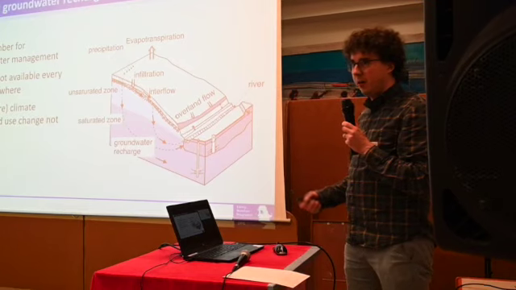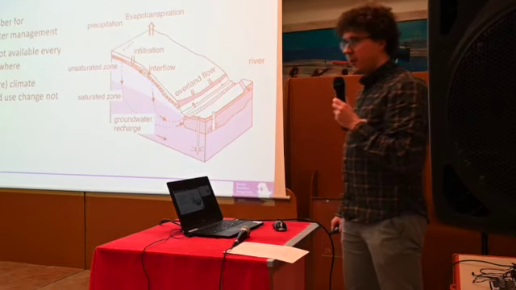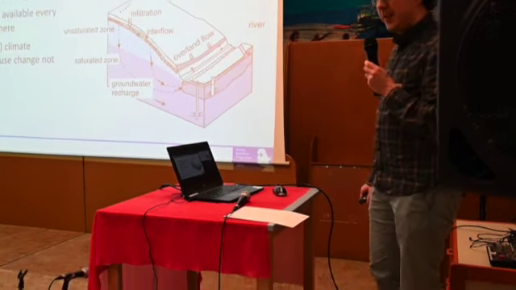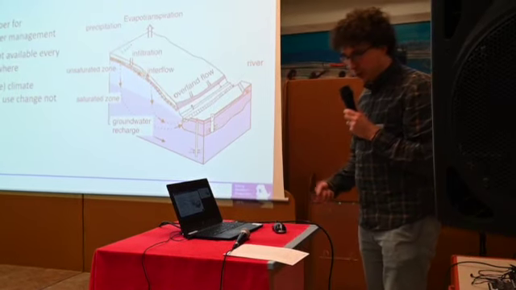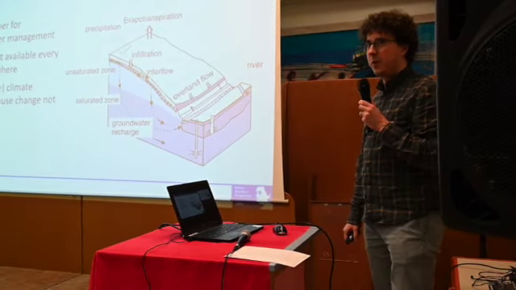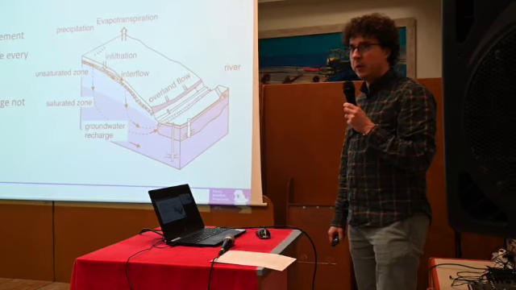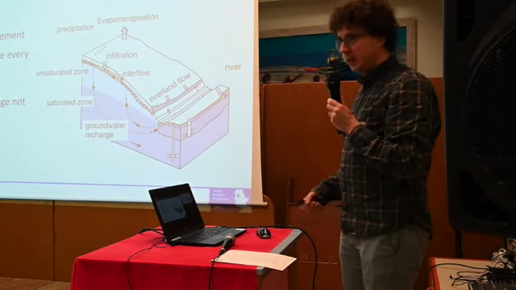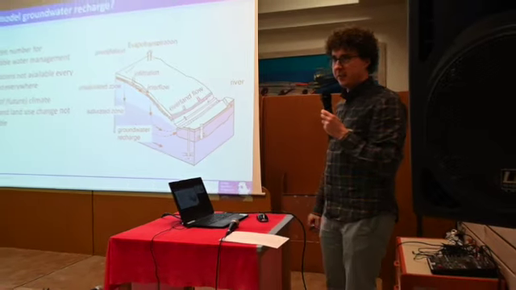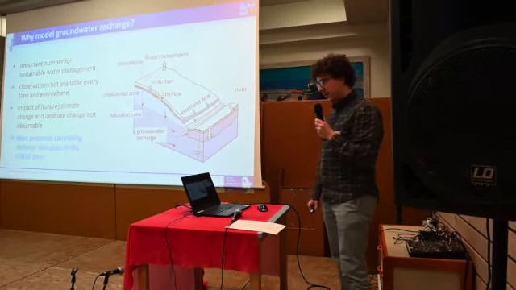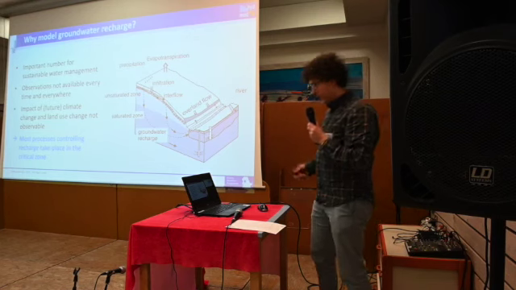So I cannot take out more from an aquifer than it receives in the long term, otherwise I will deplete my groundwater resources. Also, those who work with groundwater recharge may know that it's really hard to get observations of groundwater recharge over time and over space. And those who work with models might also know that the question that we always get as hydrogeologists or hydrologists is: how will groundwater recharge change in the future? So is the water volume that I extract from an aquifer in a sustainable way also sustainable in the future, considering climate or land use change? And of course, as we are at a critical zone meeting, most processes that control groundwater recharge actually take place in the critical zone.